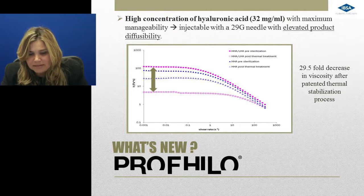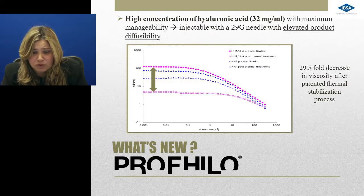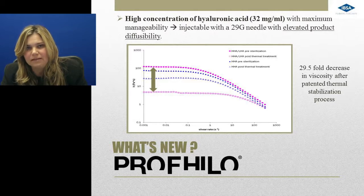If we add low molecular weight hyaluronic acid to the high molecular weight linear hyaluronic acid, simply by mixing them, we increase the initial viscosity, represented by the pink squares. But when the hyaluronic acid undergoes the patented thermal treatment, there is a sudden and remarkable drop of the dynamic viscosity. The product becomes more fluid, easier to inject, and can be more easily distributed under the skin. You see, blue curves fall within the pink curves. But again, since on the vertical axis we have a logarithmic scale, we have a jump of 30, even 50 times, and this allows us to use a concentration of hyaluronic acid which would not be otherwise injectable through a needle.